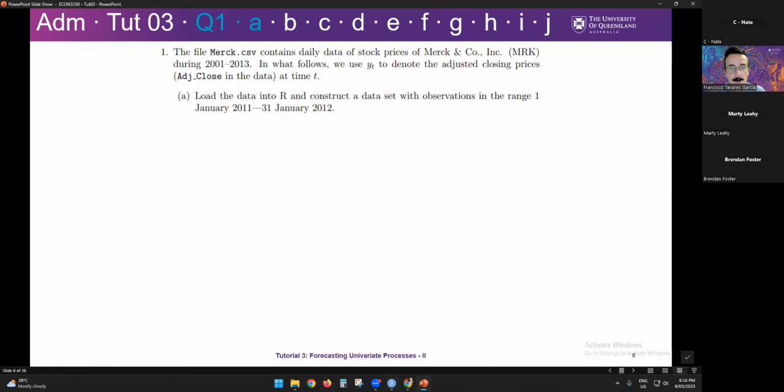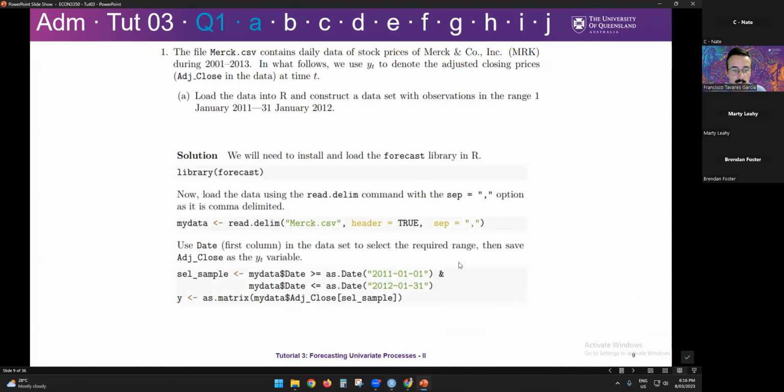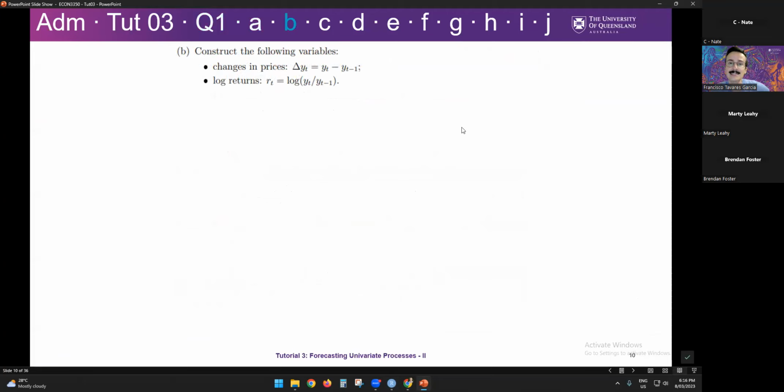Okay, now let's go. This is what we did. Now it's asking us to construct two other variables using y. First, it would be change in prices, so delta YT, which equals YT minus YT minus 1.